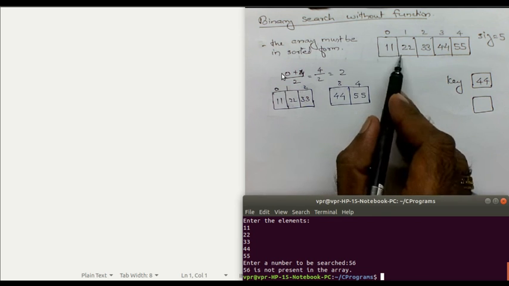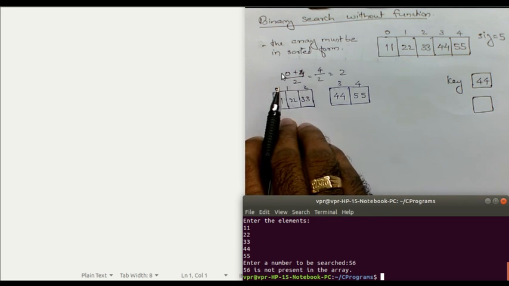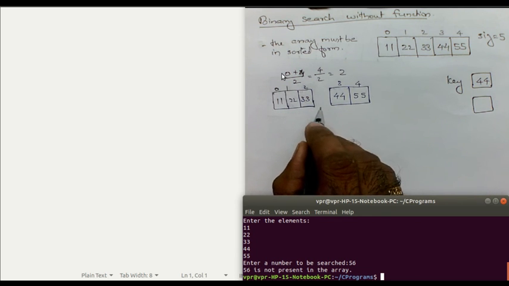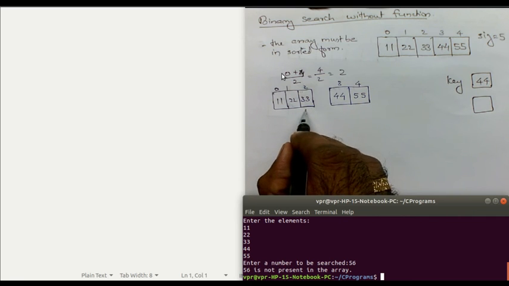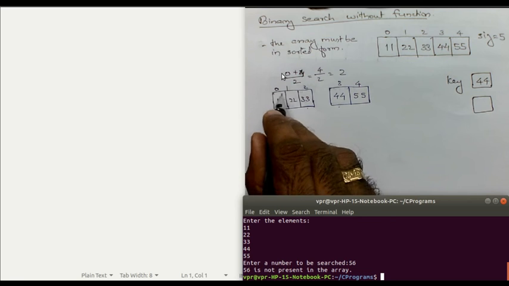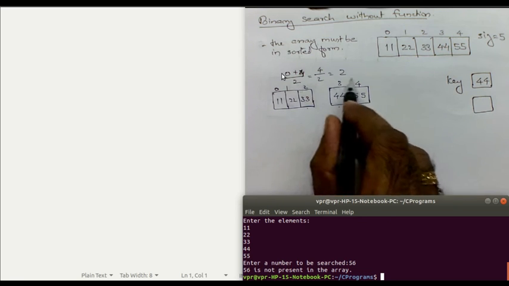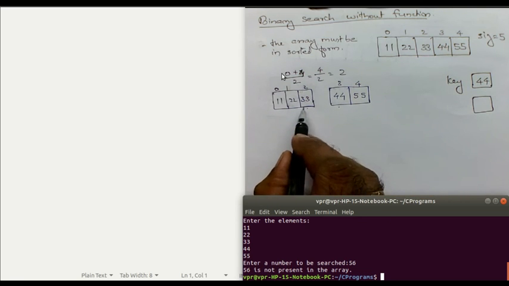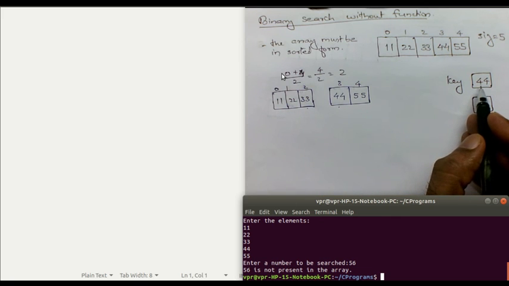We have divided the array into 2 halves. We will check either this element or this element. Now you can consider this as one array and this as a different array. If you check this position, the value stored in this location is 33. 33 is obviously less than the key element.